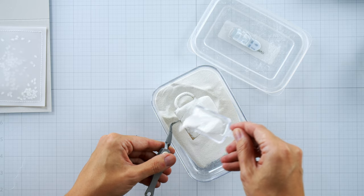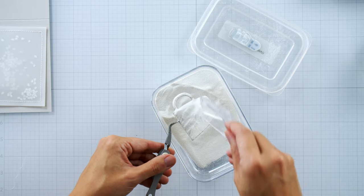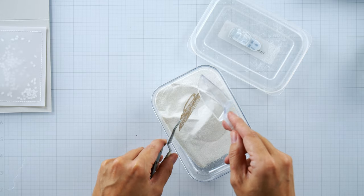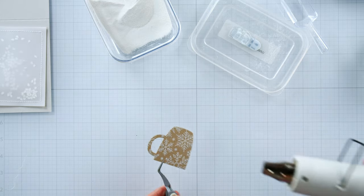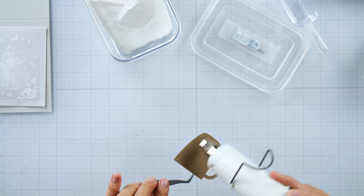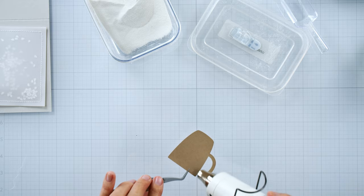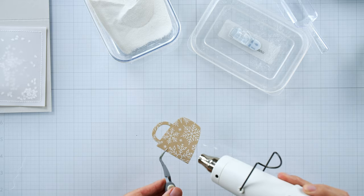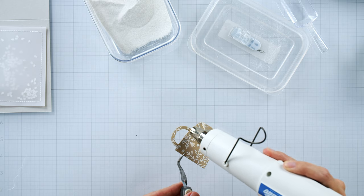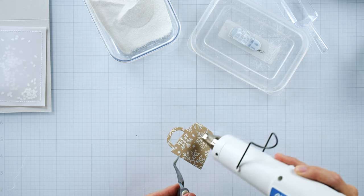It's kind of a Gina K day! If you haven't seen this process before: you shake off all the excess powder and then you take your heat tool to it and it is magic. I tend to heat the back first to kind of lock it in, then flip it over and heat the front — that's when you get to see the good stuff. The embossing powder melts and solidifies onto the paper in the design that you stamped.